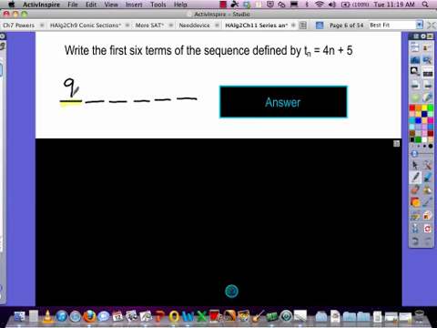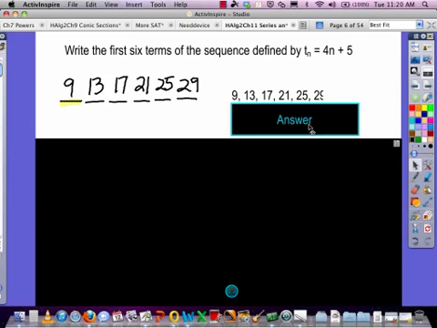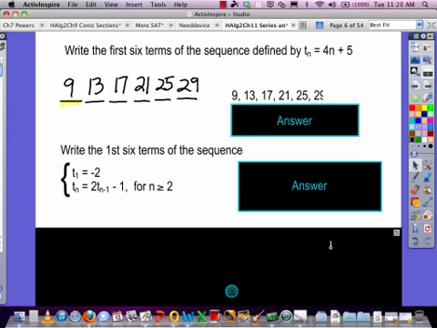T sub 2, that would mean 4 times 2 is 8, 8 plus 5 is 13. T sub 3, 4 times 3 is 12, plus 5 is 17. So you're noticing it's add 4, add 4, add 4, so if you did that and completed it, you would suddenly have your sequence. You can check it and see if it agrees. And it looks like we do, other than the 29's chopped off. So you can just put the numbers in, do the number crunching. It never asked us to add them up. It just said, what are the 6 terms of the sequence?